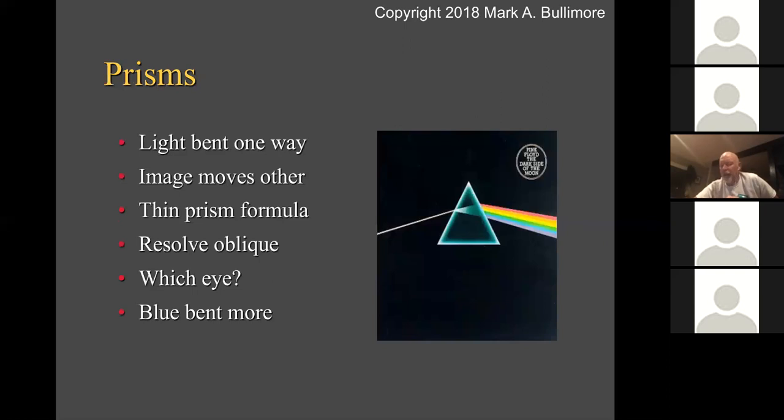Okay, the only formula I would remember is the thin prism formula. You may have had to, on a midterm or final, resolve prisms into horizontal and vertical components. I doubt you'll be asked that on the exam, but I don't know. It's important with prisms to remember which eye we're talking about, because base up in one eye has the opposite effect to base up in front of the other eye. And in terms of chromatic dispersion, remember that blue light gets bent more because the refractive index for blue light is higher than the refractive index for red light.